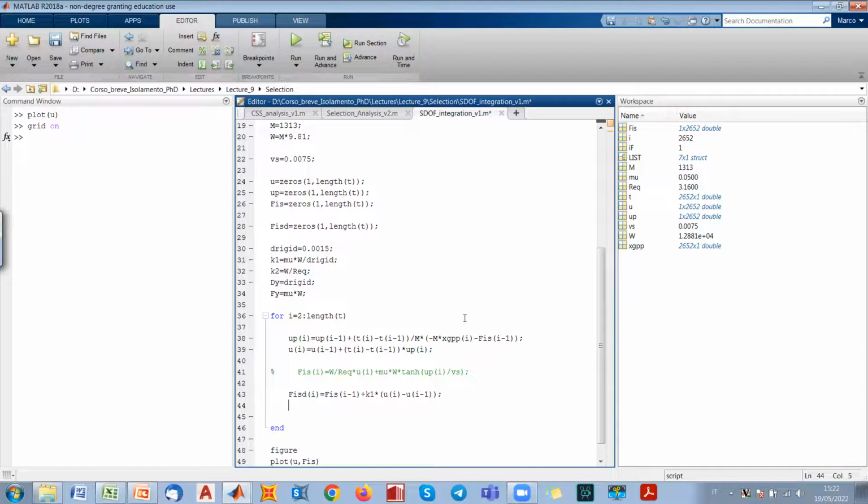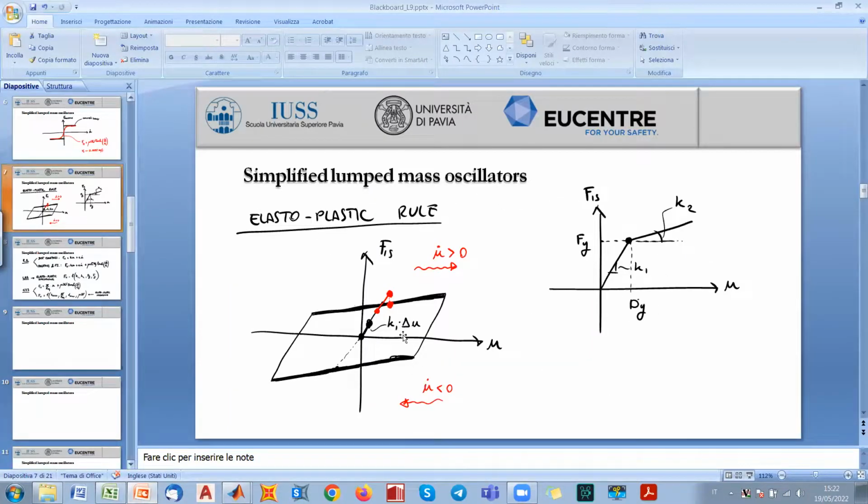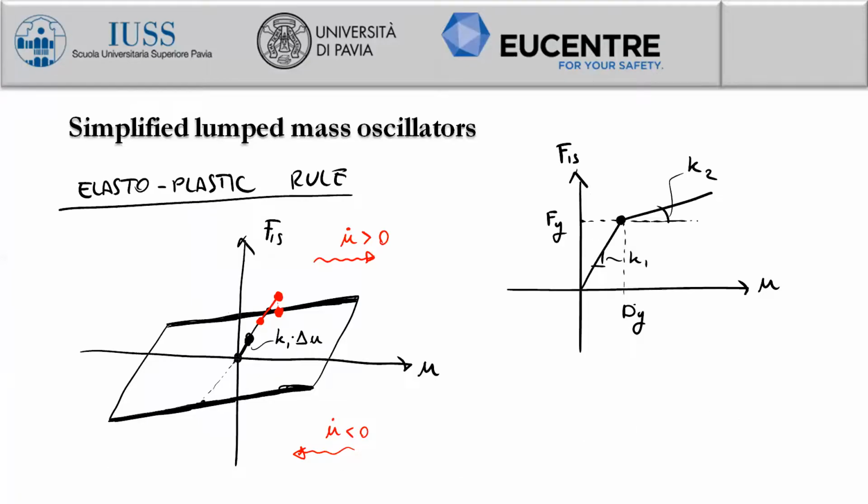Then we have to check if, let's go back to here, if the new point, the dummy force, falls within these two lines. And the equation, actually, I just want to write it here. The equation slightly depends directly on the sign of the velocity. When the velocity is higher than 0, we have this line. Rather than less than 0, we have this one.